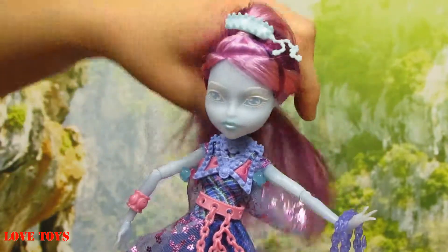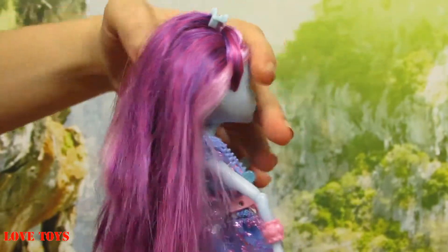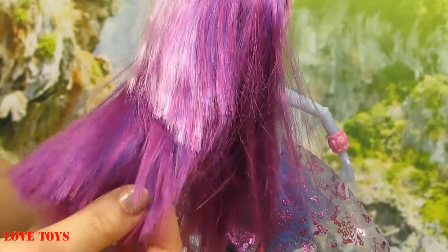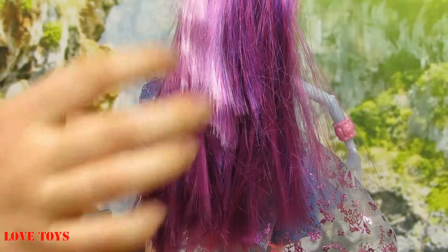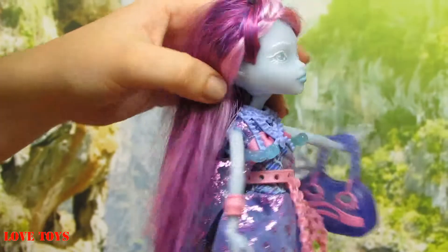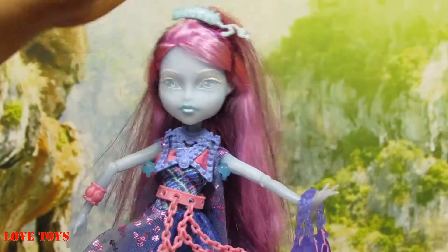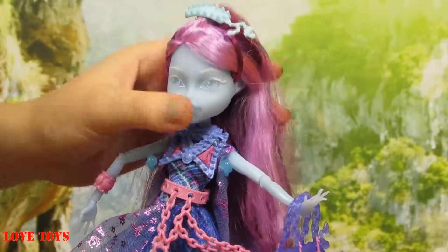So here we've got her amazing hair — we can see that they're really long. Maybe we're gonna turn her around a little bit because here we can see it much better. They're all in the dark pink color, so only in some places we can notice a lot of purple highlights and even some white highlights, so that is very adorable. And of course she wears here on the top of her head this cute little ponytail that is tied by this blue barrette, so that is really nice.